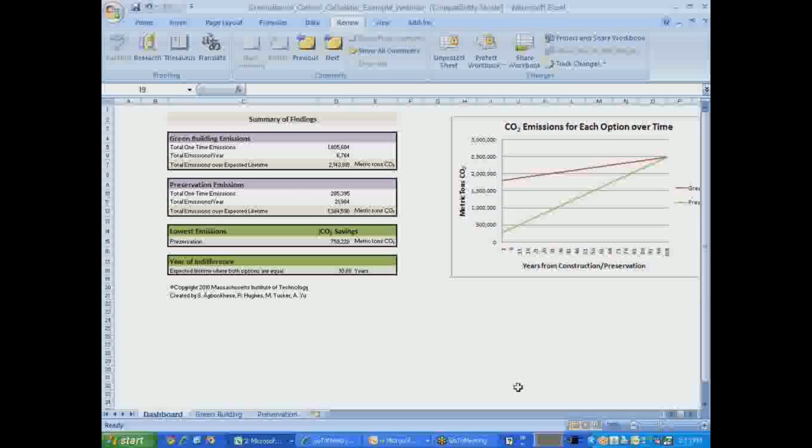Yeah, I think from a practical perspective, that's extremely helpful. If you think about properties in Boston as they go through the demolition delay process, sometimes we don't have at that stage full information about exactly what's being proposed for replacement or even all of the information about the existing building.